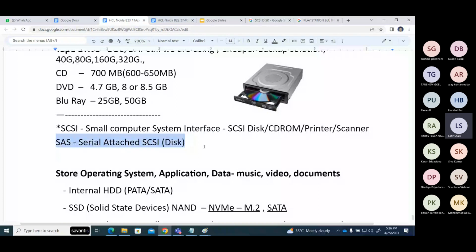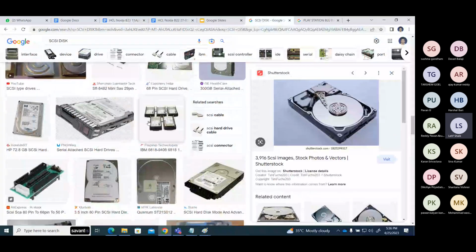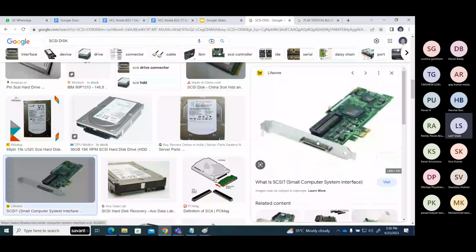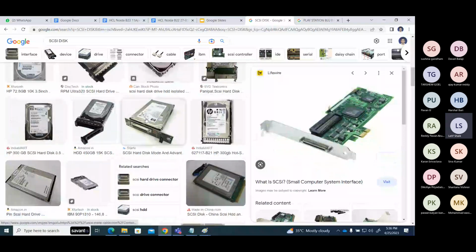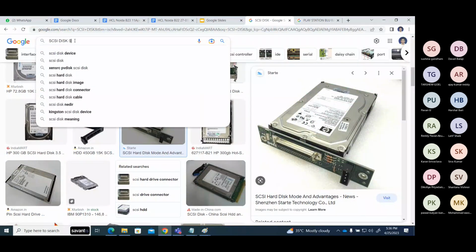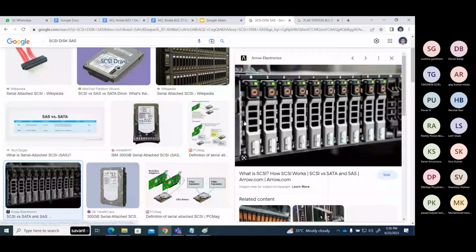Next, SAS disks came. It is a SCSI disk, but old SCSI disks have parallel type connectors, ribbon connectors. The SAS disk is serial attached SCSI storage. This can be inserted directly.